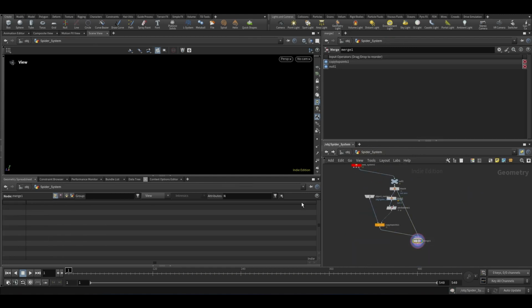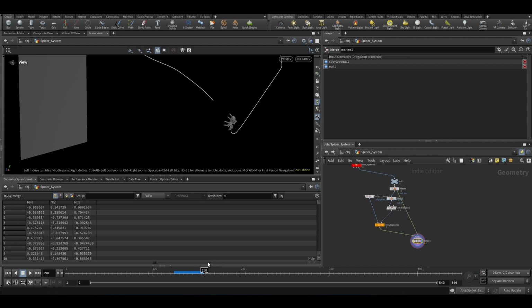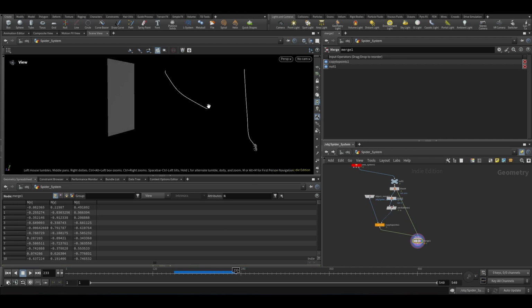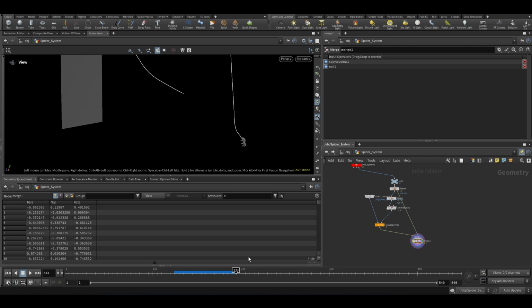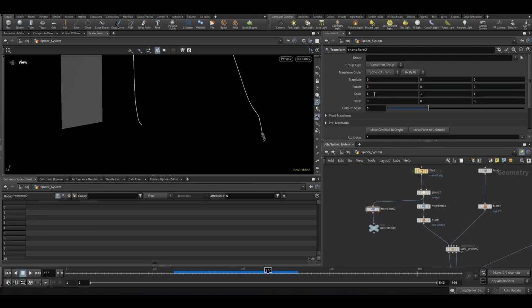Now let's come out and see if the spider is attached properly. Okay, but you can see there is a change in the orientation. Like the orientation is being calculated from these two. Now we will change the transform here and rotate it to place it properly. 90, yeah. So this is how the spider should be attached.